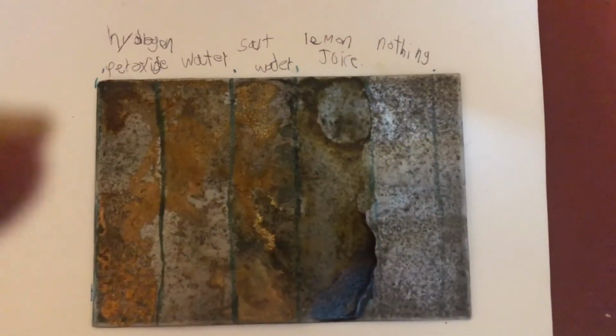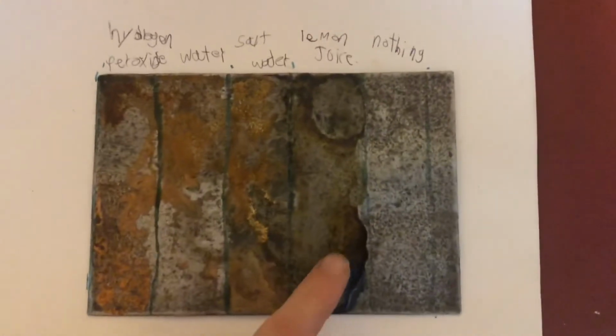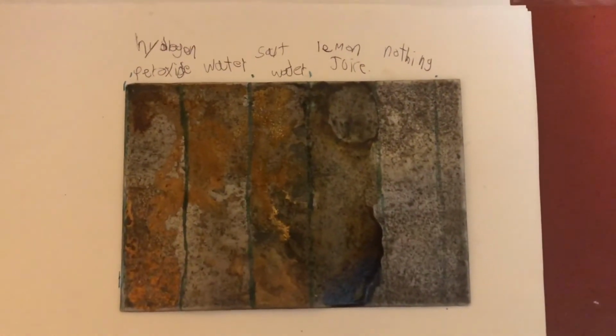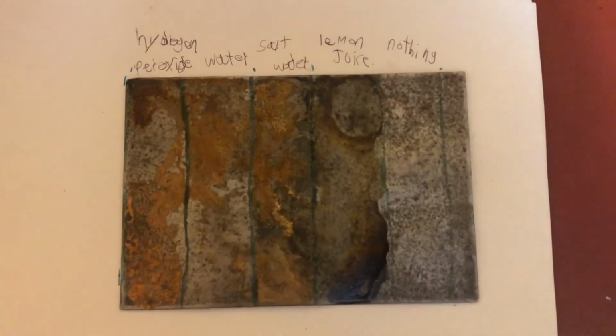I'm not really sure why this lemon juice turned black. I'm guessing it mixed with something on the steel and there was some reaction and it got hard. Anyways, if you want to make your metal rust, then you'll probably do best with using salt water.